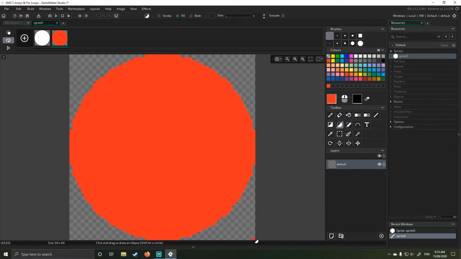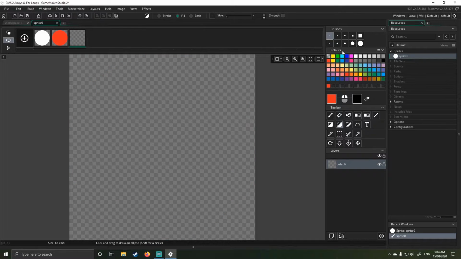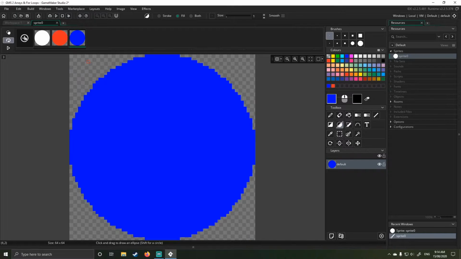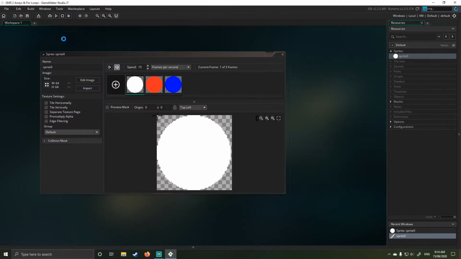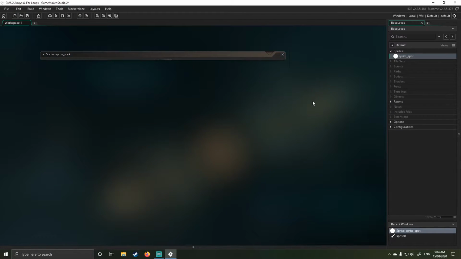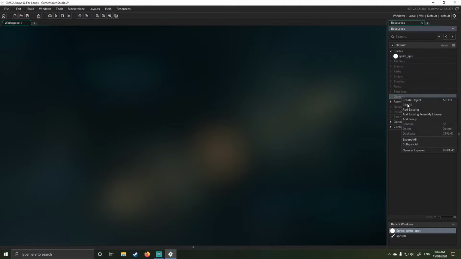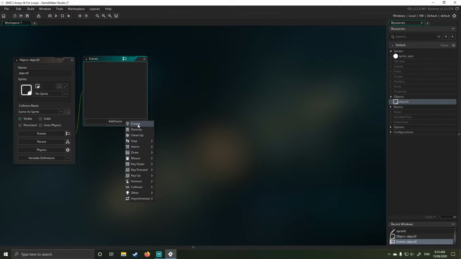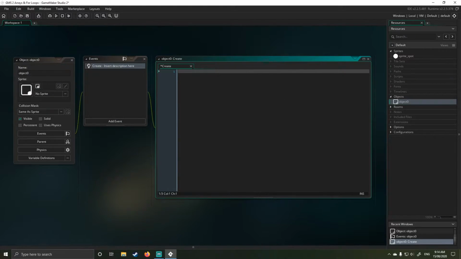Normally in Gamemaker, let's say I wanted to draw an object multiple times on multiple spots. There's a few ways we can handle this. Also, don't forget to center your objects, if that's part of the function you're looking for. So under here, if I was to go objects, create an object, let's go create.